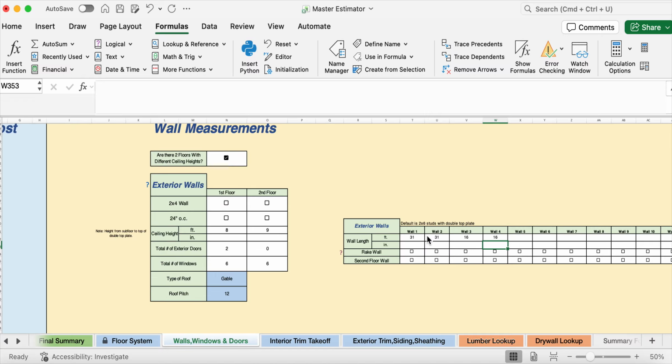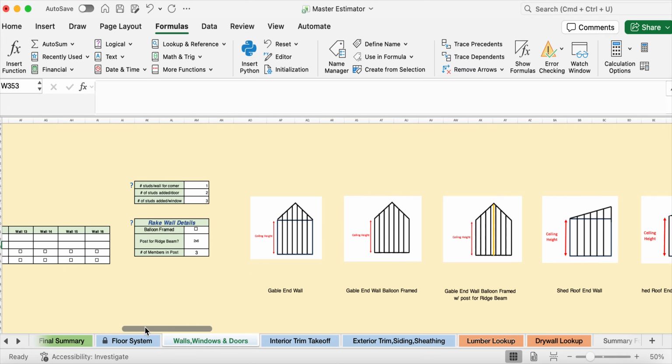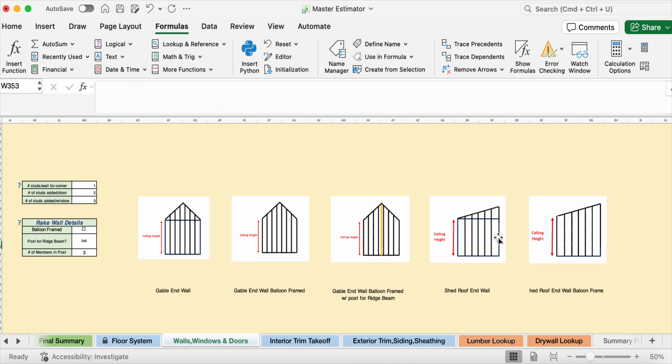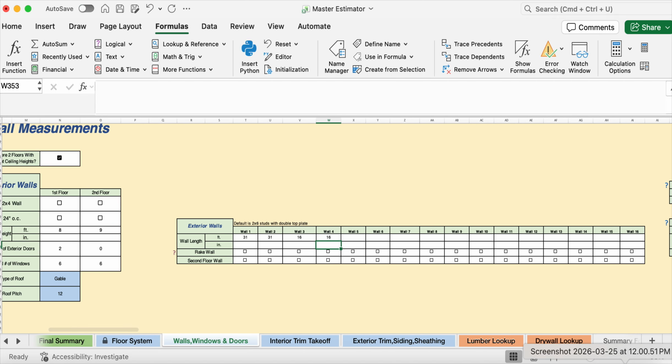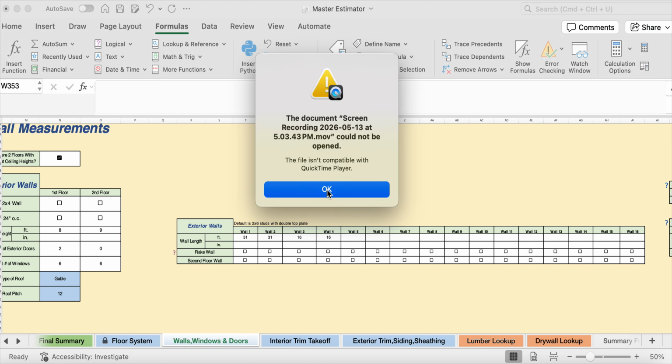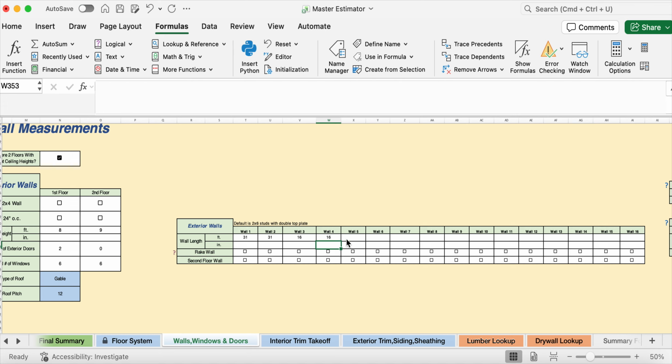Now, are either of those going to be a rake wall? A rake wall is going to be a wall that is shaped like this if it's a gable wall, or like this if it's a shed wall. Now, since we're just on the first floor, right, these walls right here will just be square, right? So that'll just be square, square, so they won't be a rake wall. But if we go into our second floor, our exterior walls are going to be the same length, right?